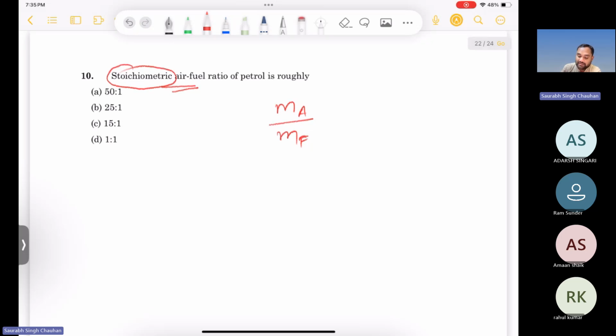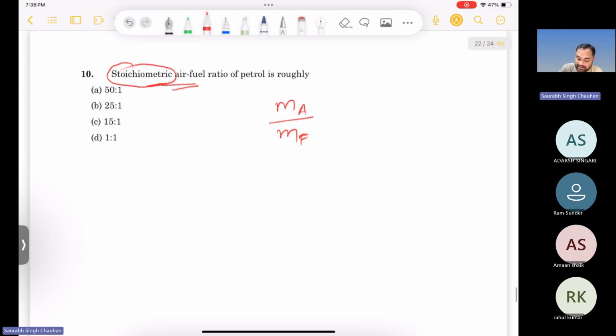What I mean by chemically correct is, for example, you have one carbon atom, and if you want to burn it, then you need two oxygen and you get CO2. So this equation is balanced. This is a stoichiometric equation. I have not written nitrogen and other things that are attached to the carbon atoms, but you can write them down as well. So stoichiometric means the exact amount of air that will be required to burn the fuel, for complete combustion in a chemically balanced equation.